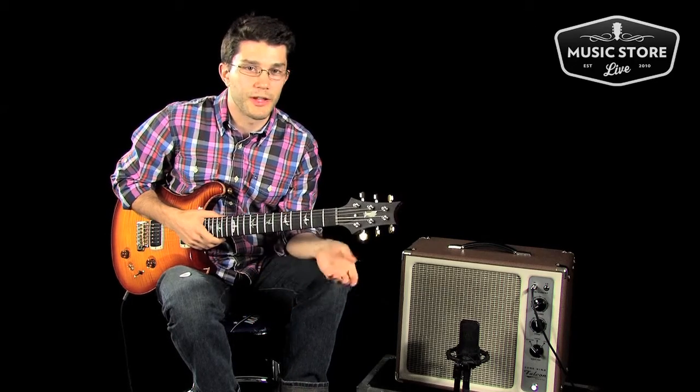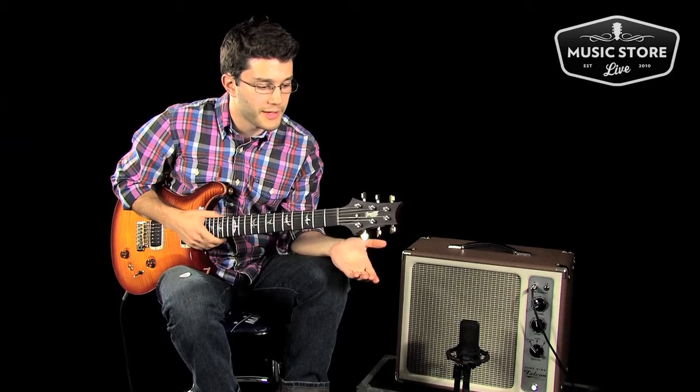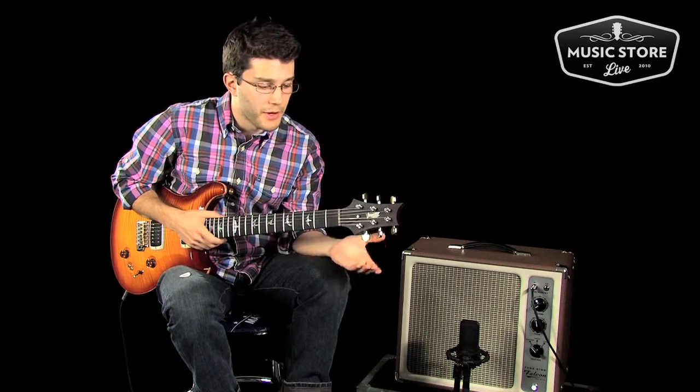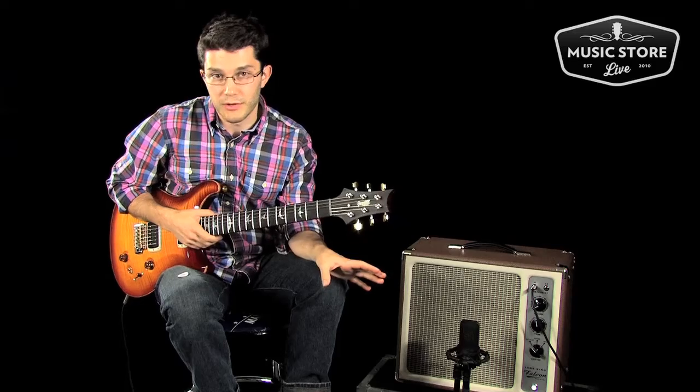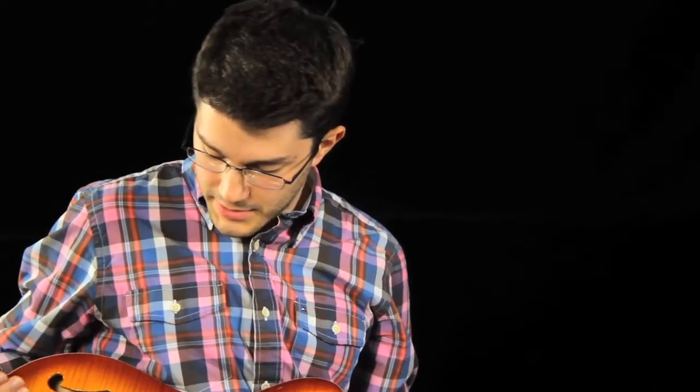Today we are taking a look at a very special guitar. This is a Paul Reed Smith 408 Semi-Hollow. PRS built 50 of these guitars for the PRS 2013 Experience, which is this big festival and guitar show that they have every year. And yeah, they took a 408 and they made a semi-hollow version.